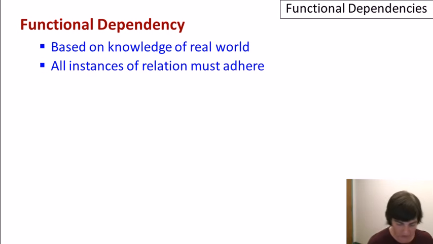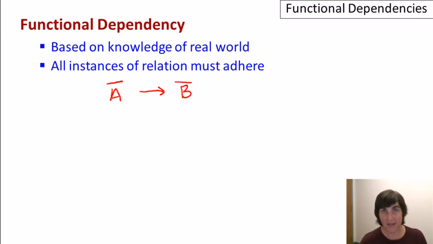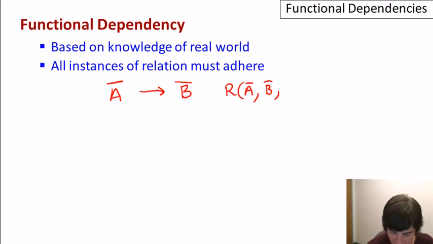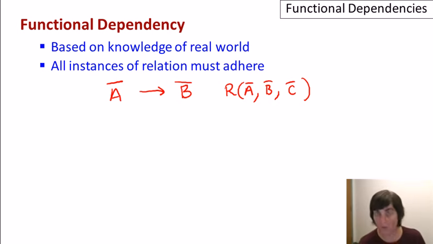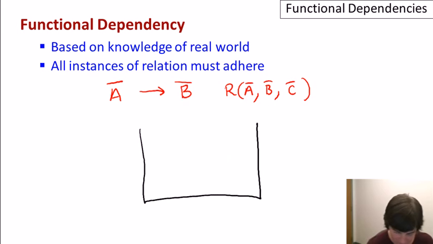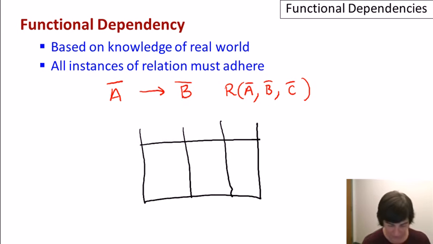So just to summarize functional dependencies, we say that a set of attributes A functionally determines a set of attributes B if, again, anytime tuples agree in their A values, they also agree in their B values. And let's say that our relation here, R, has the tuples in A, the tuples in B, and also a few more attributes. We'll call those C. So let me draw a picture of a relation now here that has those attributes in it. So we'll have here, let's just say 3 columns, but again, these are multiple attributes, and these are the attributes A, these are the attributes B, and these are the attributes C.